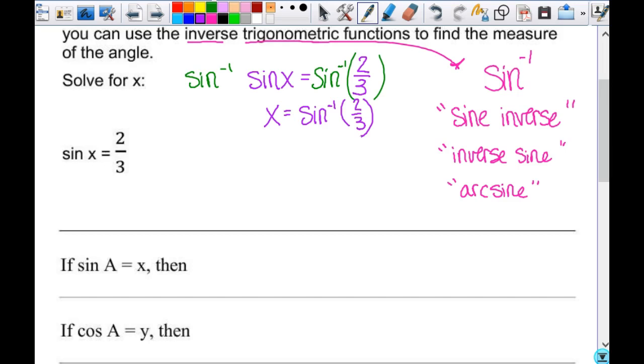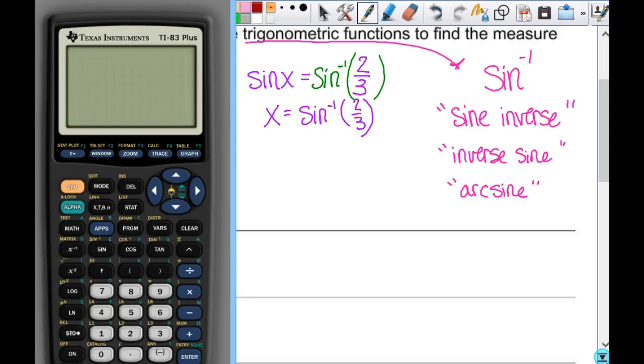We good? All right. So now's when you get the calculator. So on your calculator, first of all, if you cleared the RAM like you were supposed to, or even if you didn't, what do you have to do first? Mode. So you go to your mode, put it in degree mode if it isn't. Mine is because I didn't clear mine.